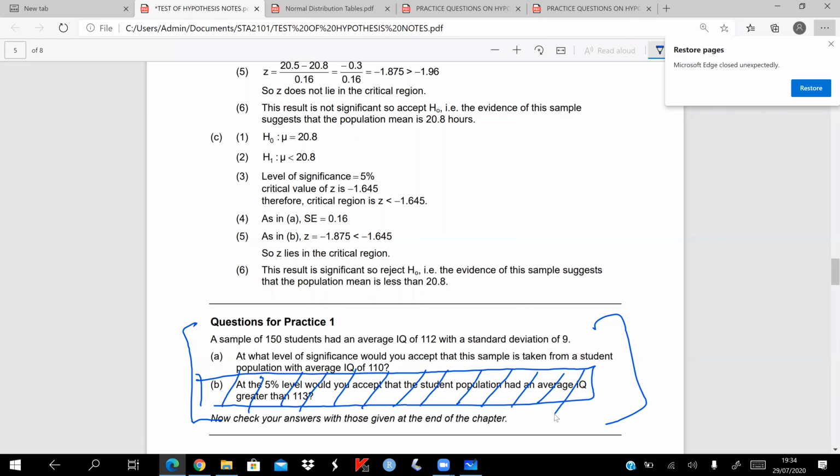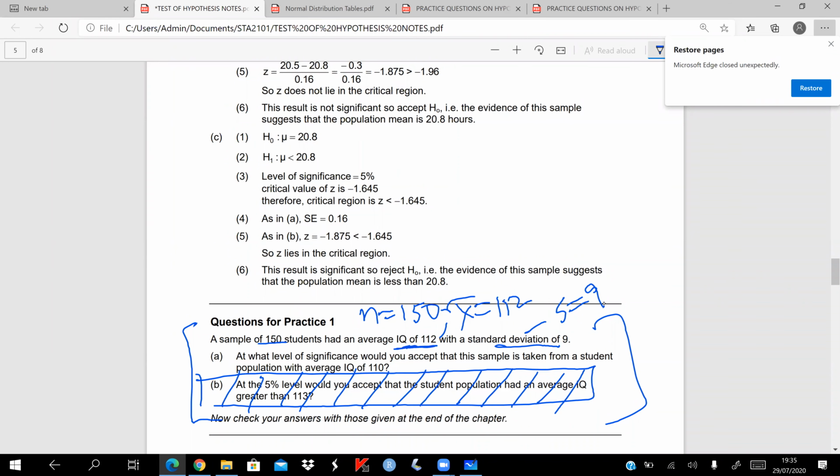So we have a sample of 150 students whose average IQ is 112 with a standard deviation of 9. What is 150? N, small letter n, the sample size. Then we have X bar. Bar, because it is coming from the sample. That's how you know. It's not guesswork. Then finally, this one is also coming from the sample, so this will be S equals 9.